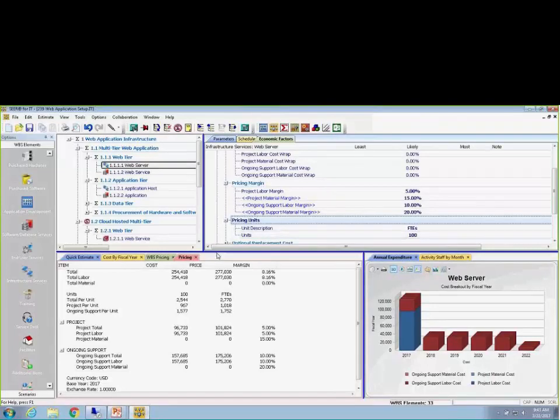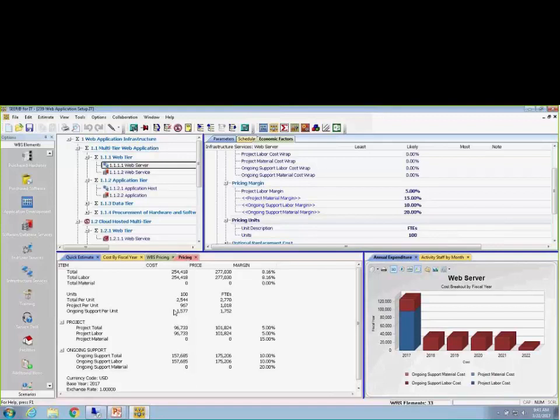And then where you're going to see the impact, or where you're going to see the estimate, is in the pricing reports. So this is really important. The only two places that you're going to see it are in the pricing report and the WBS pricing. If you're on a roll-up level, then you'll look at the WBS pricing report, and if you're at the lower level, at the main estimation level, you'll go to the pricing report.